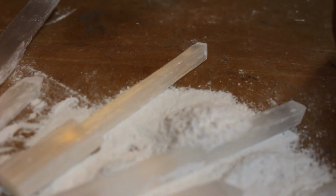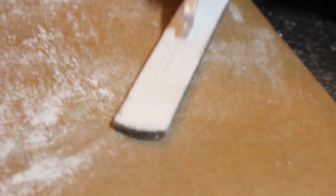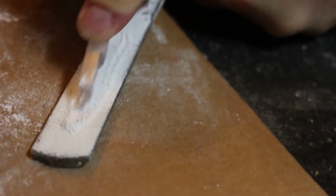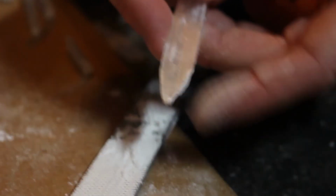So the other thing I did was I made little points on all of the ends. Can you see those points? So I find a spot that I want to make the point, and it's a lot harder than I thought this material would be. So I put it at like a 45 degree angle and I just rub. And it starts to kind of make a nice little point here. See that? File it down with a file, make a point.